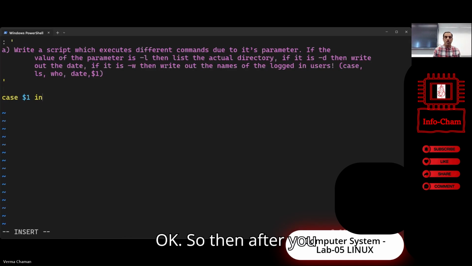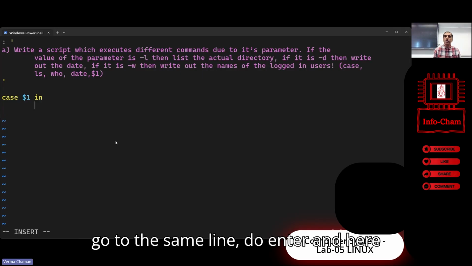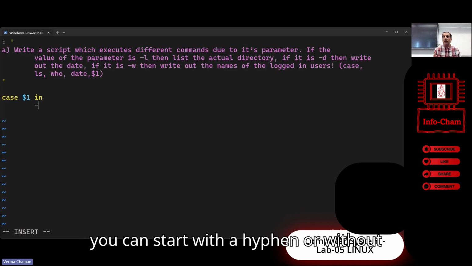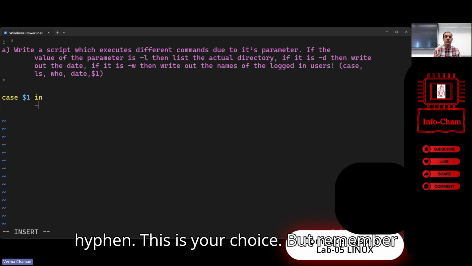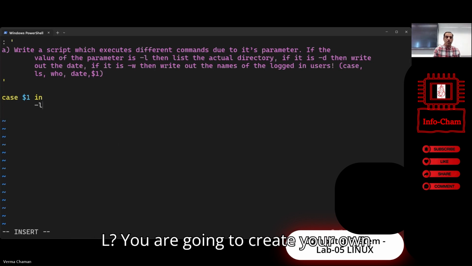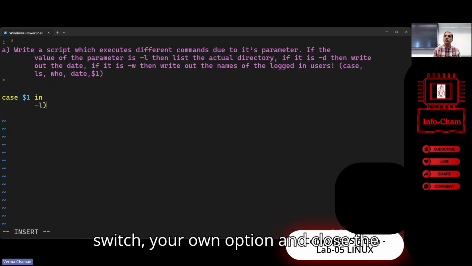Then don't go to the same line, press enter, and here give your option, your choice. You can start with the hyphen or without the hyphen, this is your choice. But remember, here, example L. You are going to create your own switch, your own option, and close the bracket.